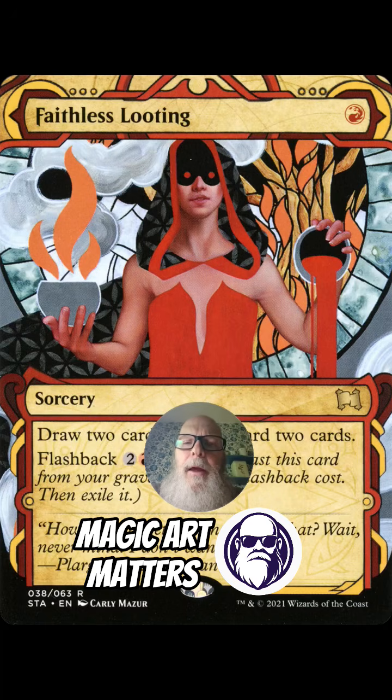Getting back into the groove now, I want to talk about this version of Faithless Looting, which was released about 4 years ago by now. It generated some controversy at the time because it seemed like problems in execution, but I don't think this really falls onto the artist. This seems like a failure of art direction or art production or whoever has the final say, because there are mistakes that should have been corrected, or at least this should not have been printed to save the artist some embarrassment.